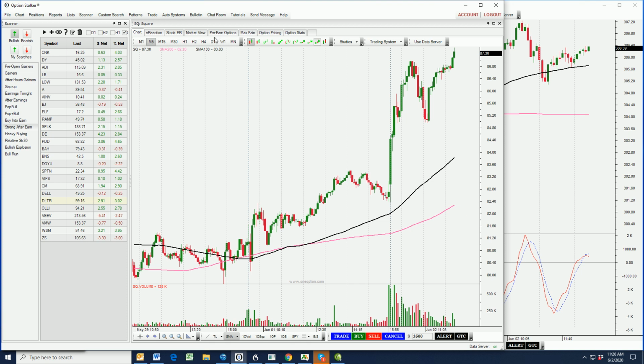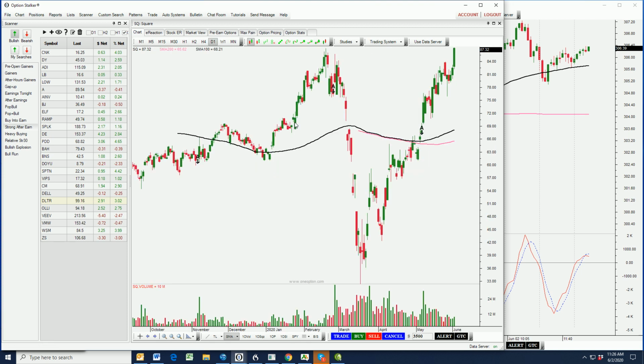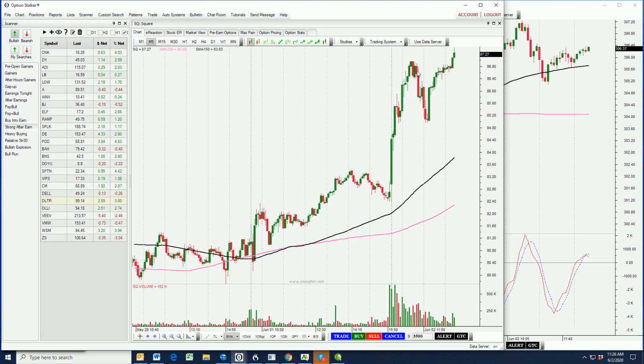It's breaking out. It's also got a really nice D1 chart. You can see that. Also, you have Visa reporting higher sales. That's good for transaction processors like SQ. I like this stock. I think it does well today. You can see the relative strength right now. Stock making a new high for the day. Market's still trying to recover. So SQ is one of the stocks that I'm going to feature. I did make $1 on that stock earlier this morning. That was a really nice trade.